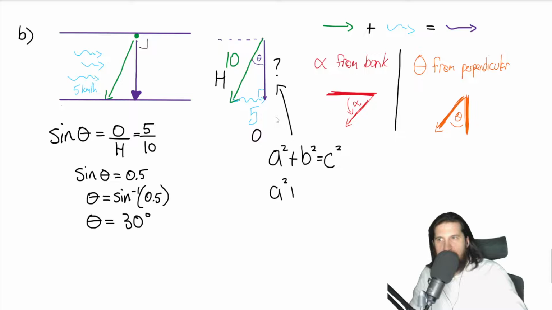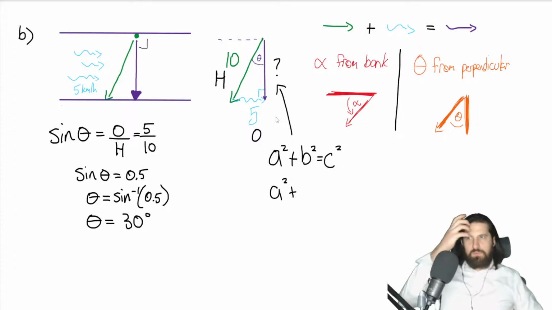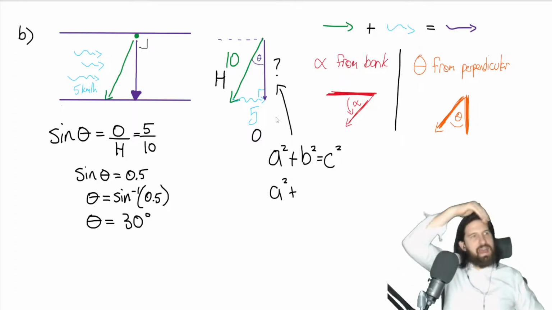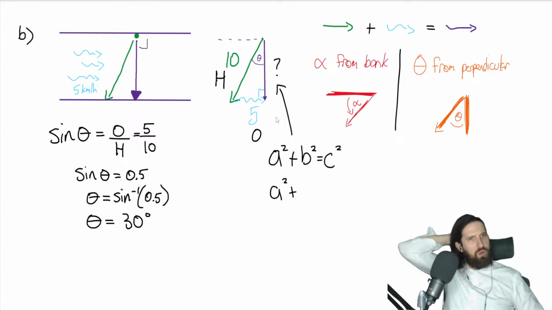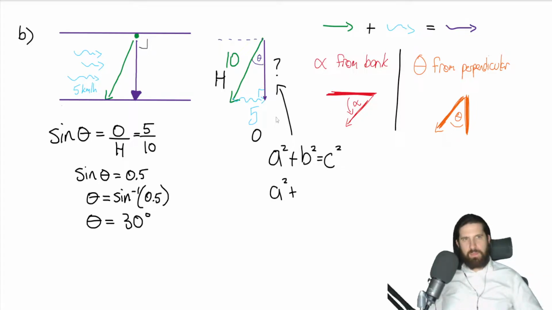And B is 10. B is not 10, no. Okay, B is 5. We don't have 10 as A; we don't have letter A. Letter C is 10, and B is letter 5. How do we know that it's not C is 5 and B is 10? Because it's just a logical thing.